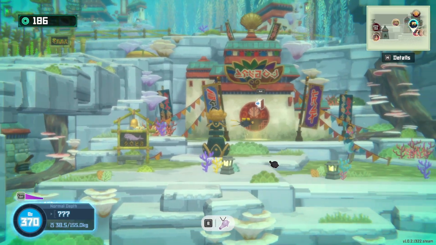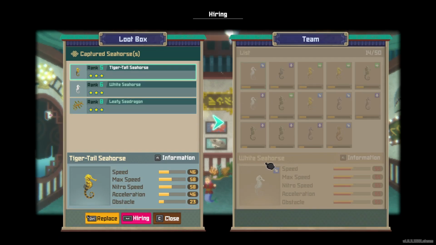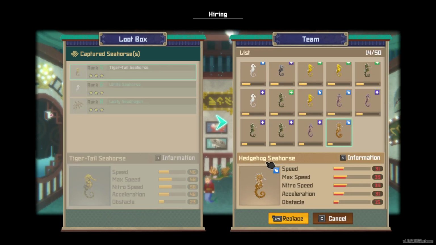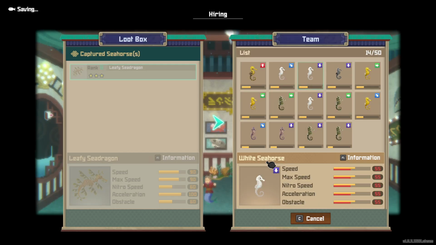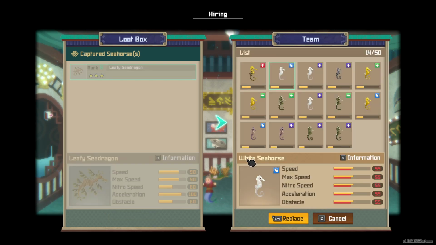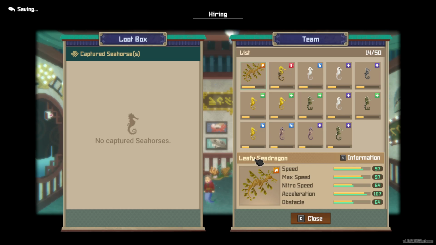Yep, in here. Register. Angledale Seahorse. Okay, let's replace. Here. Okay. And yes. Let's replace this one. Nope.